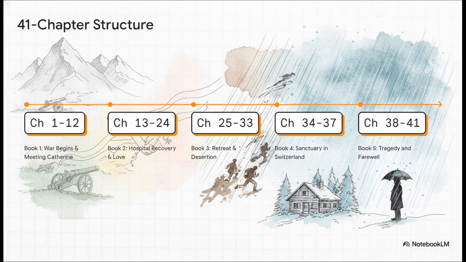It's not perfectly even, and you know what? That is completely on purpose. Books 1 and 2 take up the bulk of the early novel to really establish the world and the relationships. Then, Book 3 hits us with this frantic burst of action. Book 4 is a tight, brief little sanctuary. And Book 5? Well, that's a rapid, incredibly intense conclusion. It's a perfectly escalating journey that pulls you, the reader, right along with the protagonist.